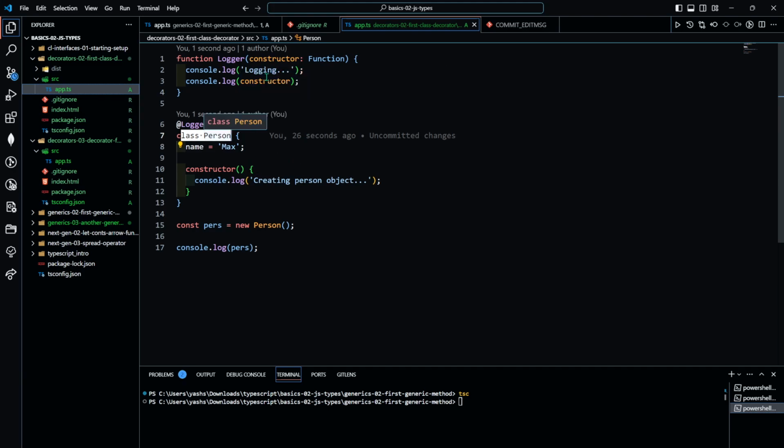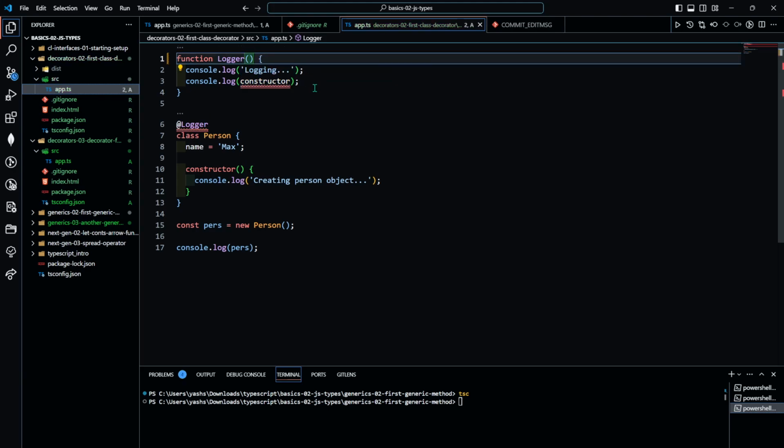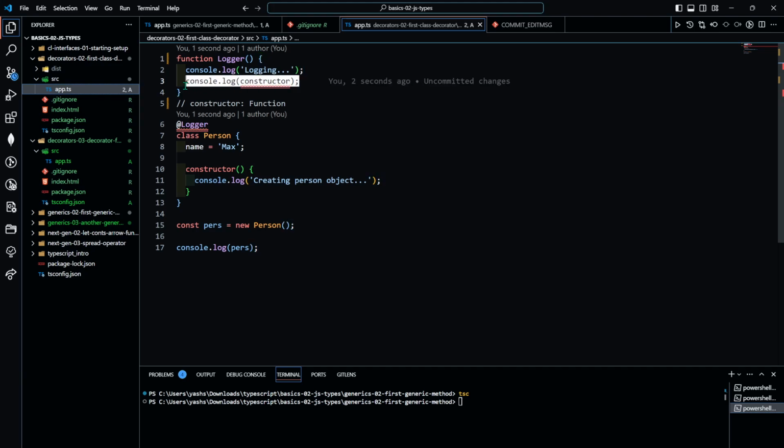I'll be showing you this example now. Here I have created my function logger. Suppose just ignore this argument for a while, and then paste it here and do this and this also.